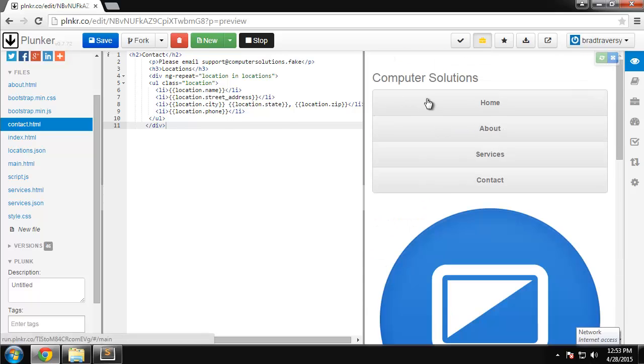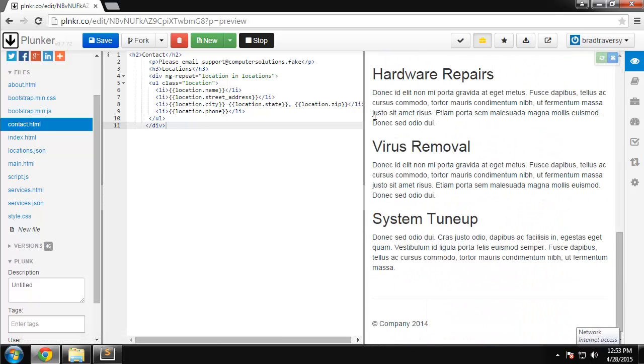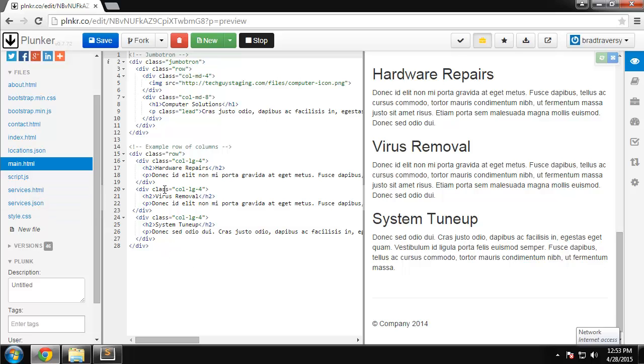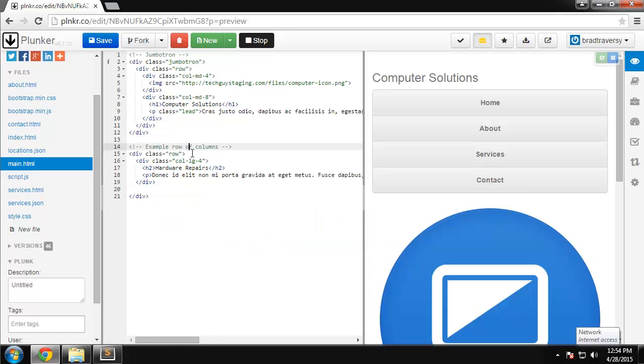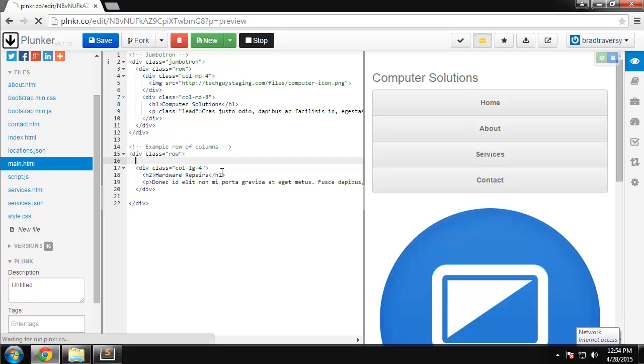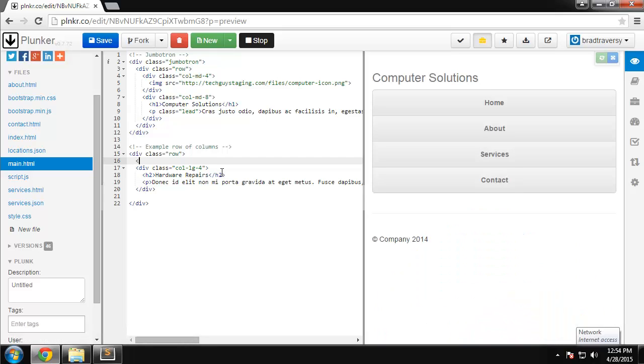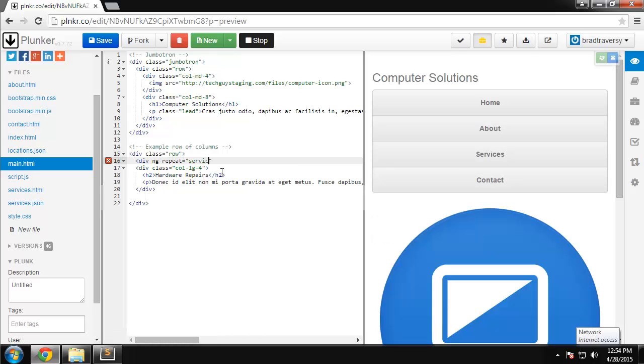All right, last thing, the home page, we're going to make these services dynamic. So let's go to main HTML and let's cut out, let's see, these two columns. And then we just want to wrap this one in an ng-repeat directive. So div ng-repeat. Okay, I'm going to say service in services.